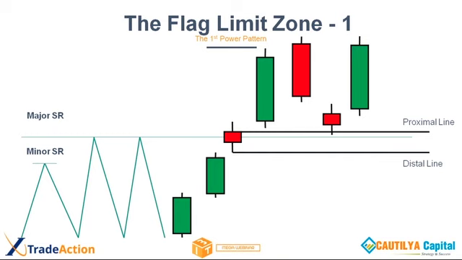Okay, and the base candle also closed above the SR line. And that engulf point, that zone itself, is a flag limit zone. The base candle length is the flag limit zone. The whole base candle is the flag limit zone, but I will take trade only from proximal to distal, from body to wick. If I take wick to wick also, it is fair.